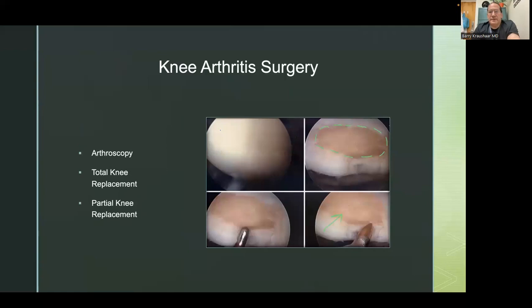So we could do some surgery, and there's really three types of surgeries that I have in my quiver, in my armamentarium, in my list of things to do. This is an example of arthroscopic surgery. I can look in with the camera, see the surface of the bone. In this particular case, the surgery is to make little holes in the bone, stimulate some growth, and possibly grow some temporary cartilage on the surface there. But it tends not to work for arthritis very well or very long. So arthroscopic surgery is generally considered useful for treating other things like ACL tears or meniscus tears. But for arthritis, it's really not the lasting treatment.